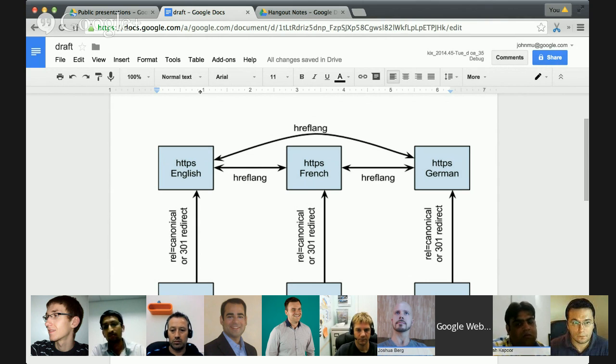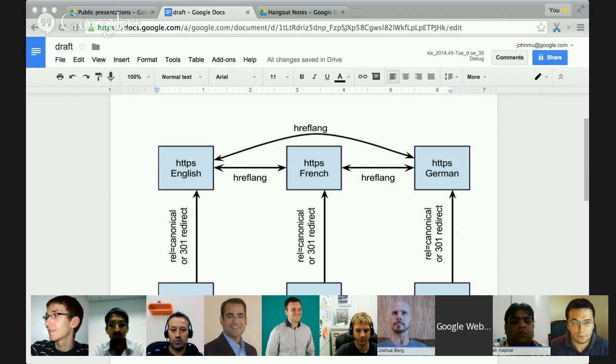I understand. Is this extending to the pagination part? I mean, to have rel next and rel prev along with the rel canonical pages? If you have the pagination set up so that it makes sense for that, then you can use that. I don't know if that makes sense for all pagination in general, because maybe you have different pagination for the French or the German version just because the text is much longer or much shorter. So that's something you'd want to watch out for. But if you have really equivalent URLs and one version that's indexed like that, sure, you can use hreflang.